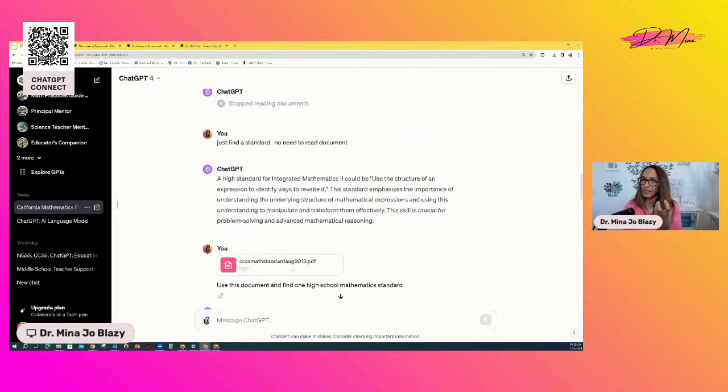You can upload documents. This is the profound part about the paid version. It's only $20 a month. And I'm going to tell you, when 4.5 and 5.0 come out, there's going to be a different paid hierarchy for ChatGPT, because right now it's only $20 a month.